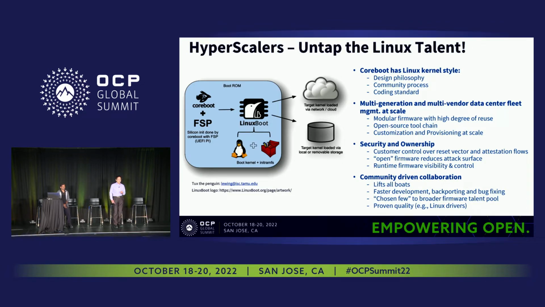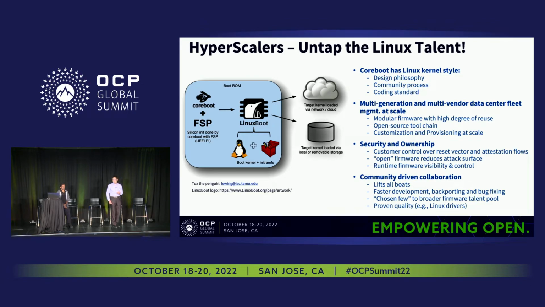We have limited experience with UEFI, but we have tons and tons of expertise on Linux, right? I'm part of the core kernel OS container team, basically. So Coreboot has a Linux kernel style in terms of design philosophy, community process, and coding standard. And Coreboot, with one code base, supports multiple generations, multiple platforms, and multiple vendor SoCs.